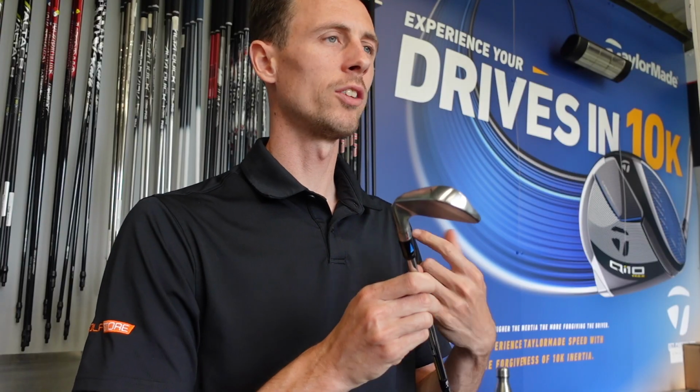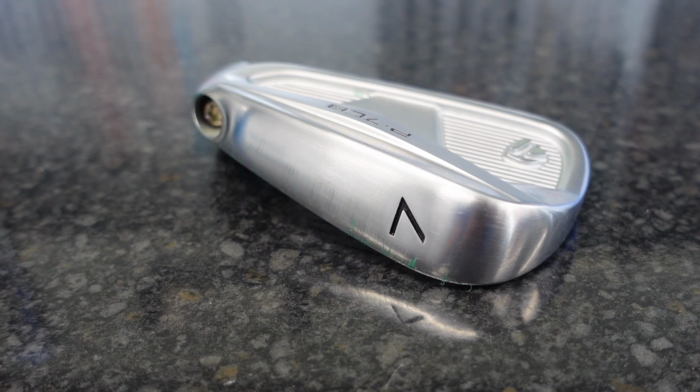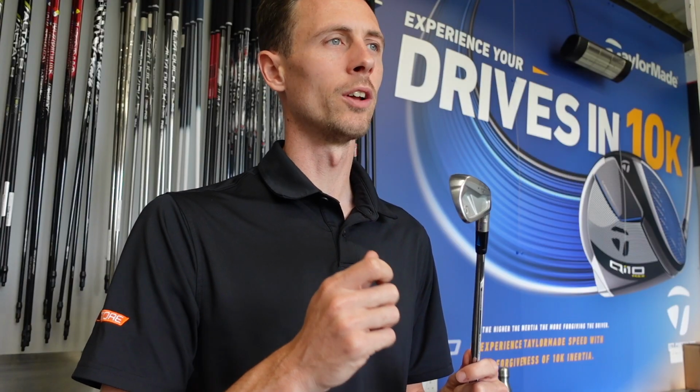In terms of look, I think this is a good improvement over the previous generation. I think the top line looks sleek, it looks a little bit more rounded to my eye, and putting it behind the ball, it looks a really, really nice product.